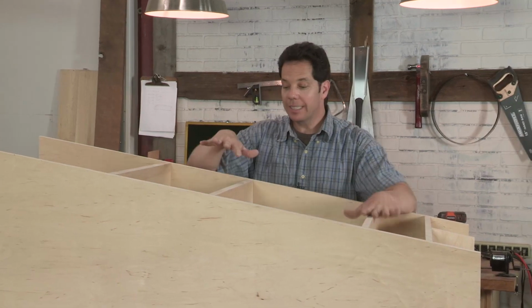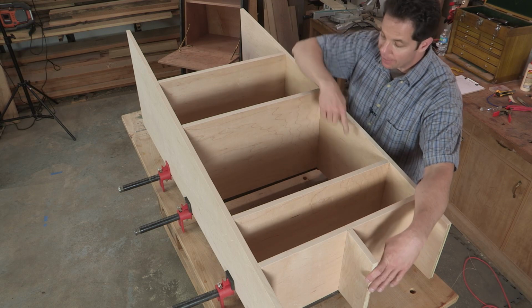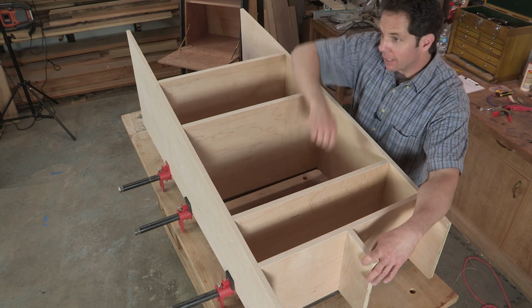Okay, so now I'm going to take it out of the clamps and stand it up. I'll glue and nail the top shelf on, and then I'm going to take a measurement for what the back will be on this.